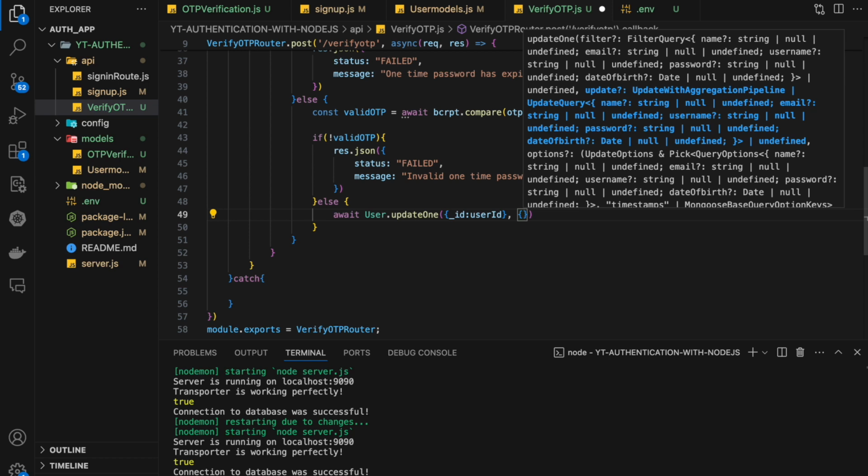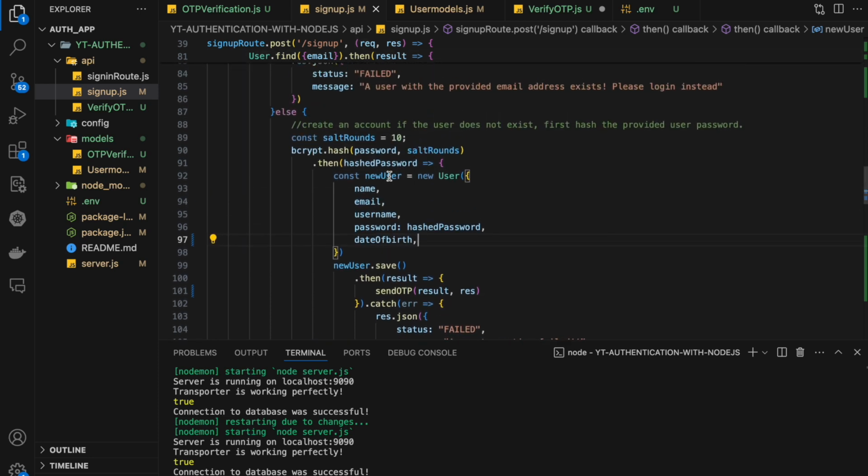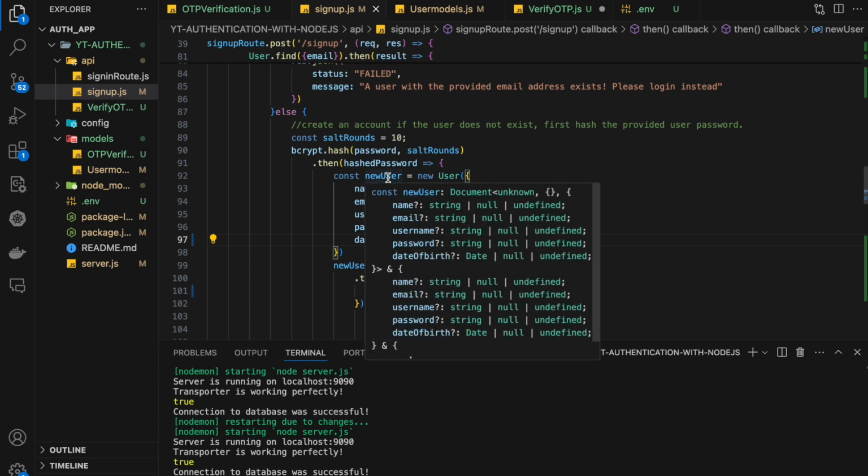The second parameter we have to add to the update one function is the verified parameter. But before that, let us add it to the new user's record inside the signup.js file and set its value to false.